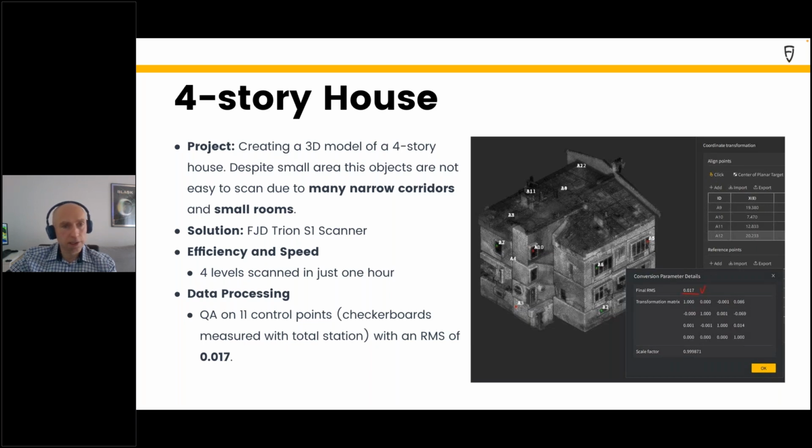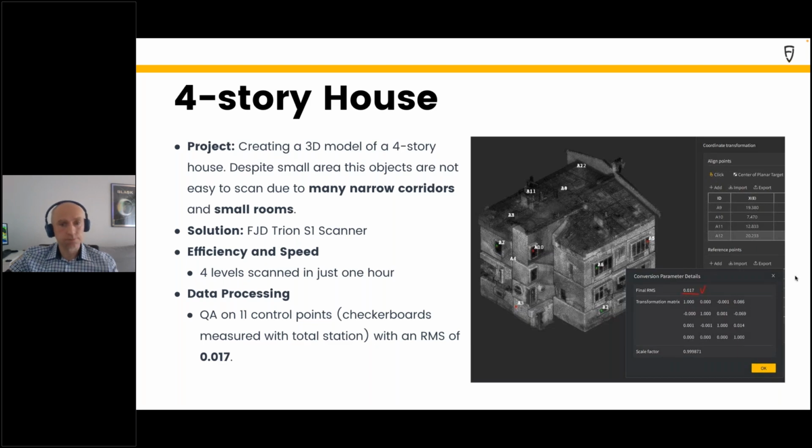And these checkerboards were stuck to the windows on the glass and were measured with my total station from the outside. And you can see that the results were actually outstanding, overall accuracy less than 2 centimeters.